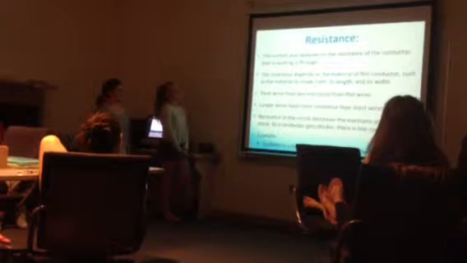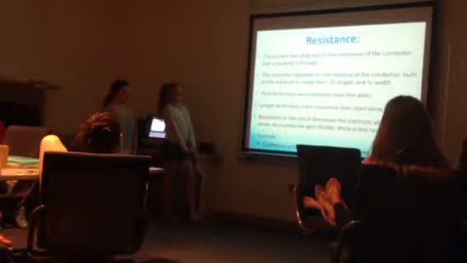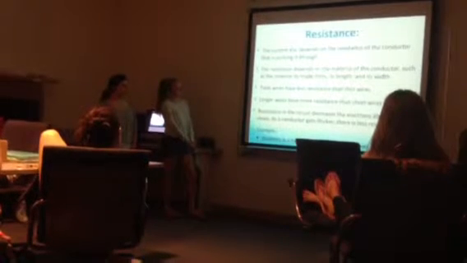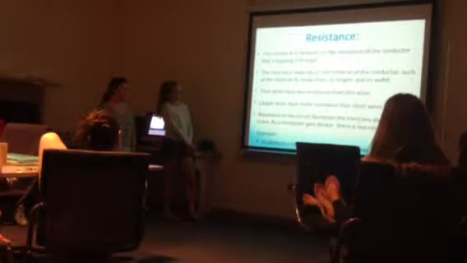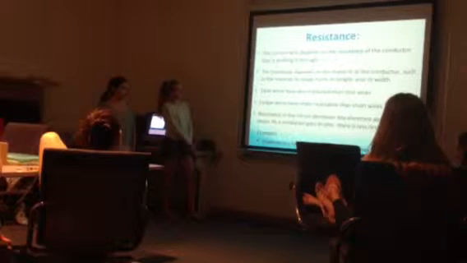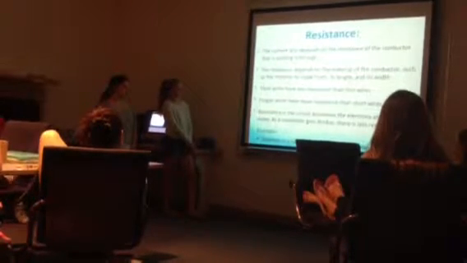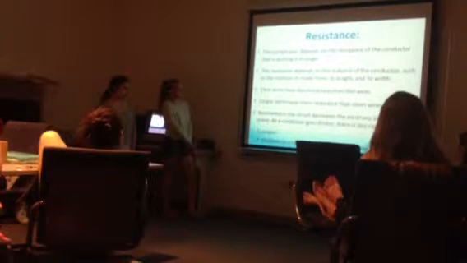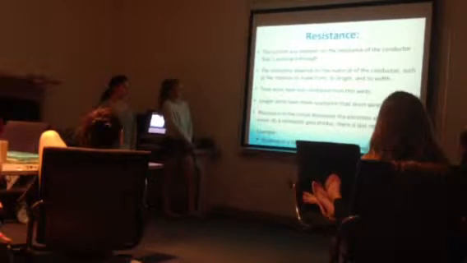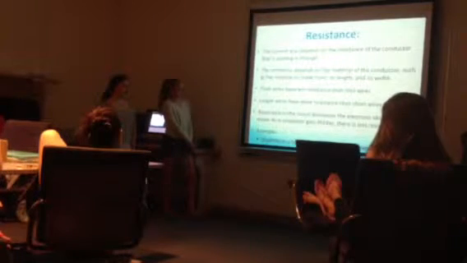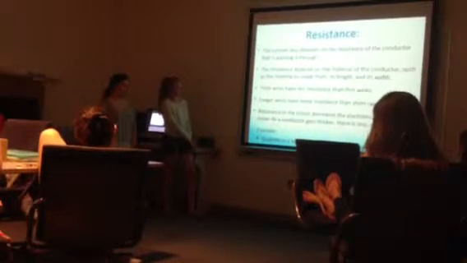So resistance. The current also depends on the resistance of the conductor that is pushing it through. The resistance depends on the material of the conductor, such as the material it's made from, its length, and its width. Thick wires have less resistance than thin wires. Longer wires have more resistance than short wires. Resistance in the circuit decreases the electron's ability to move. As the conductor gets thicker, there is less resistance. An example is students in a hallway. A wider corridor allows for easier flow.